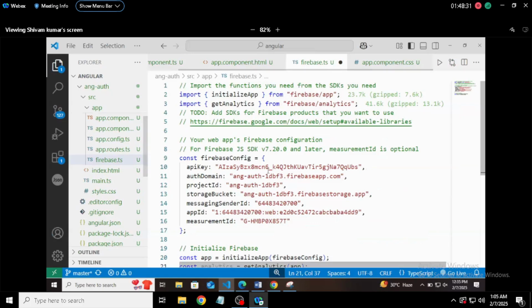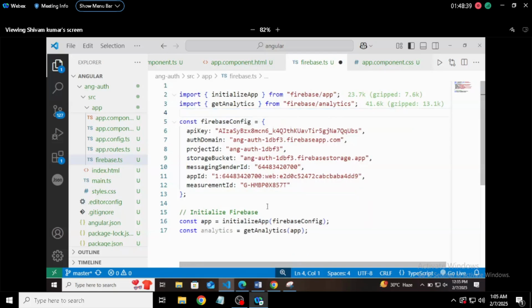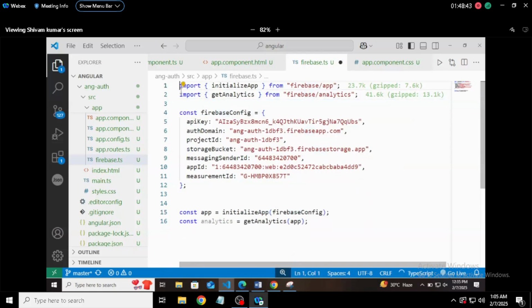Now there is nothing else in this code. First I will remove all the comments because they are not looking good here. This is your code. This Firebase file will be different for you. Your API key will be different, your domain will be different, your project ID will be different, your bucket will be different, your message sender will be different, everything will be different.